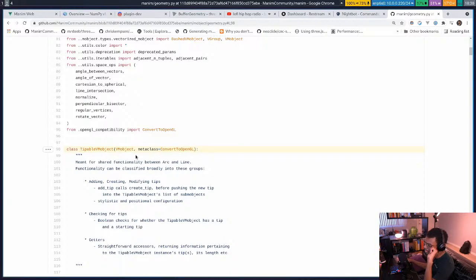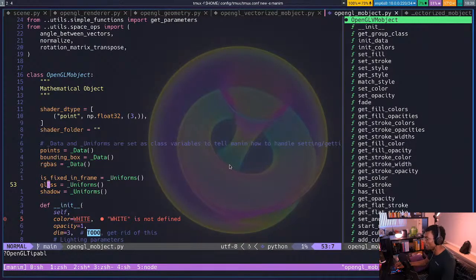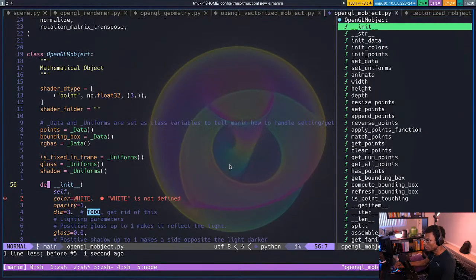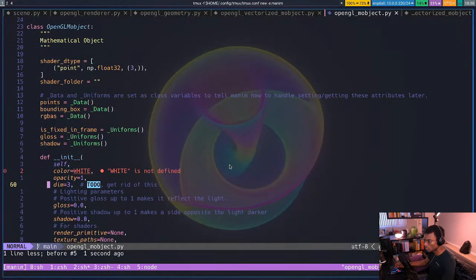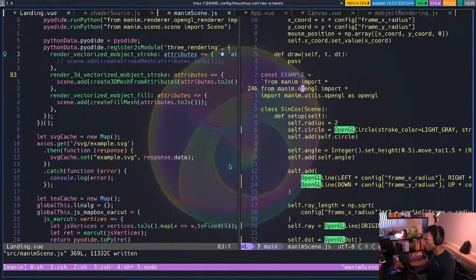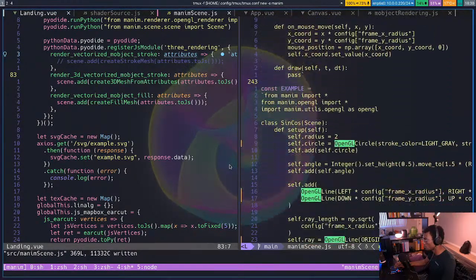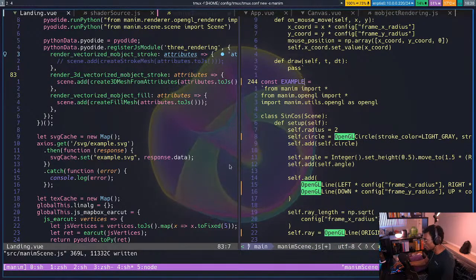Because it's swapping out the parent of tippable Vim object, but it's not switching out its own parent. And actually, it makes sense that you can only use that method in OpenGL. So I guess I do have to keep the OpenGL there. Oh well. Because I'm trying to do that. Okay.